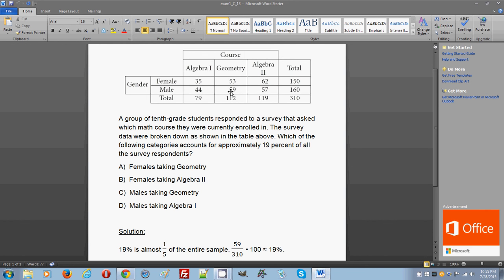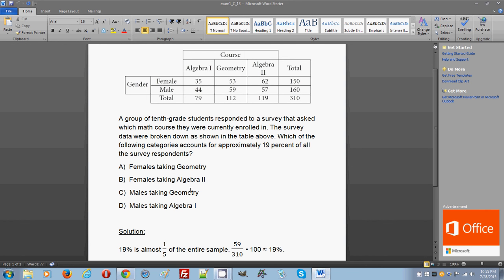But in any case, this will not work at all, choice D. So choice C is definitely the one that will work. And if you plug this into your calculator, you'll see that it's about 19%. So this video is about giving you other ways to solve this problem and to actually use the calculator when you find the right choice, right?